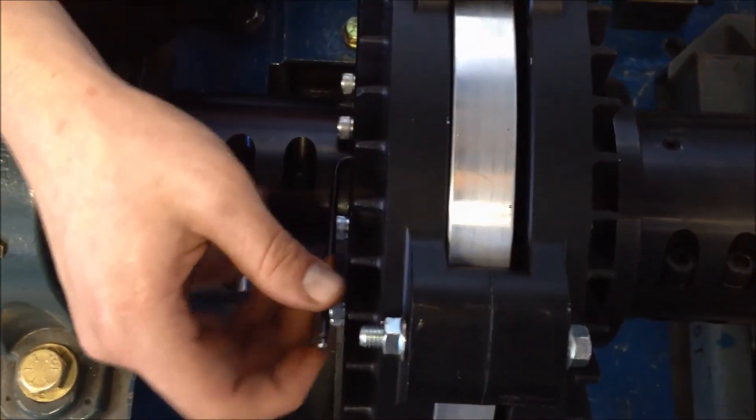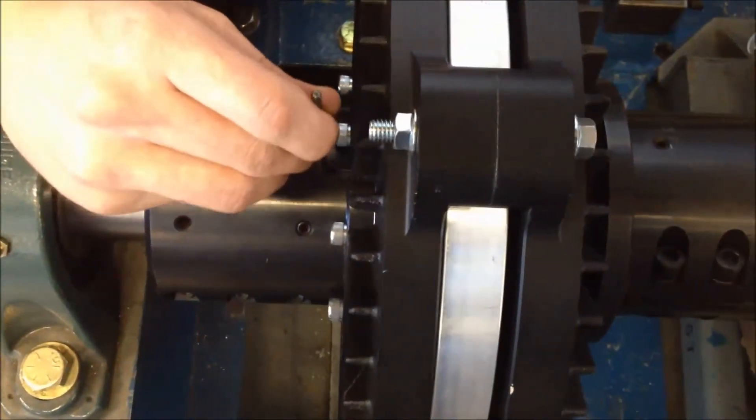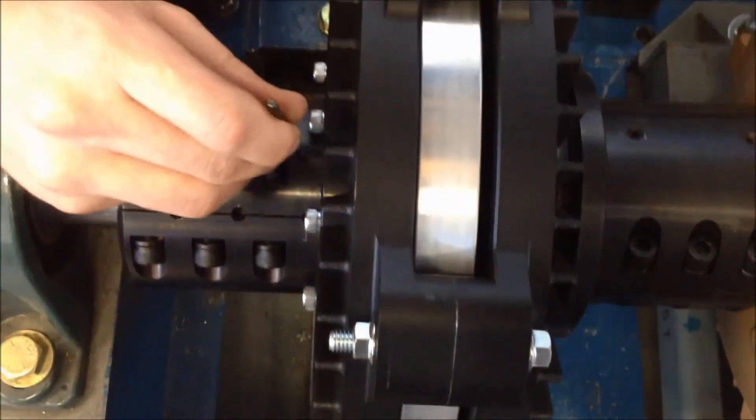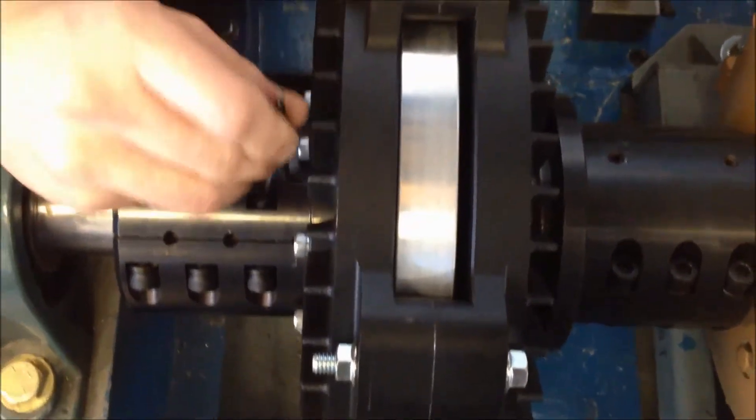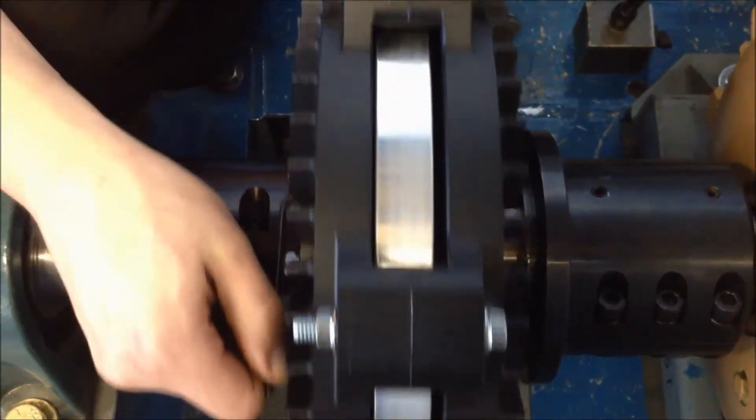Tighten the jack bolts on the load side in one corner. Tighten the jack bolts in quarter turn increments until the magnet rotor is centered in the induction rotor. Fine adjustment can be made to the jack bolts on both sides to get an even air gap between the magnet rotor and the induction rotor.